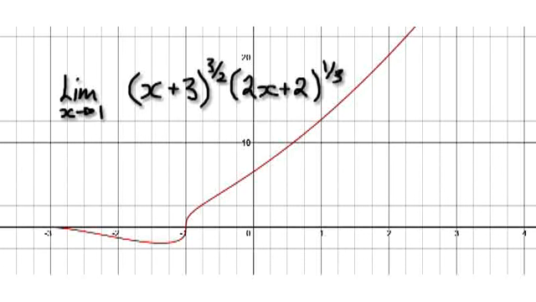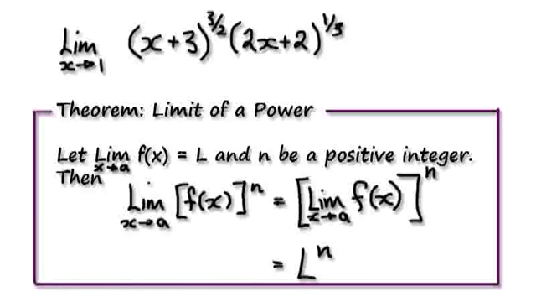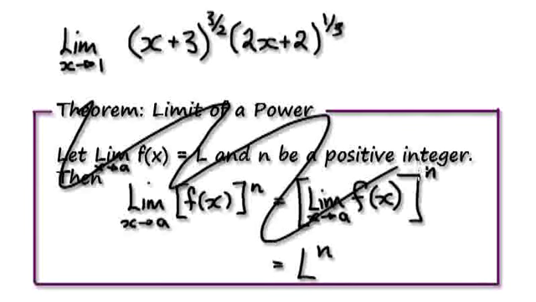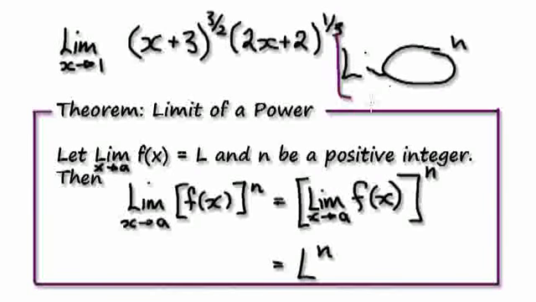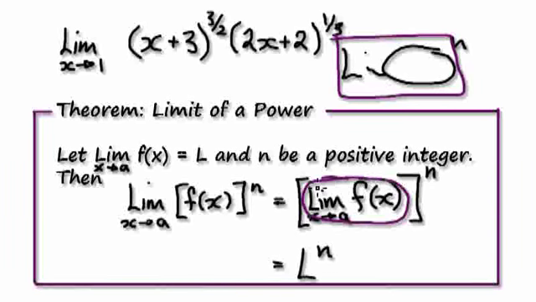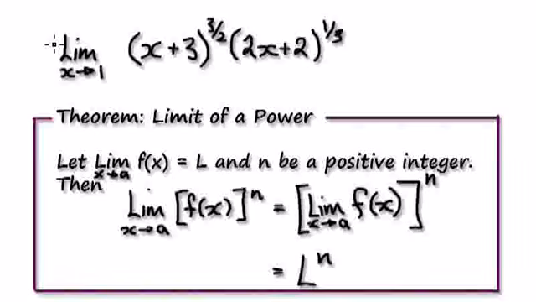Okay, let me put a theorem up. So here, find the limit of this, and you can pretty much ignore this theorem, because what it's saying is that when you're trying to find the limit of something to the power of something, just concentrate on finding this limit here, and then whatever the answer is, you can just power it. Anyway, find the limit of this. Okay, so press pause and have a go.